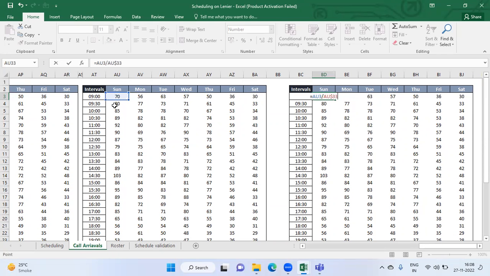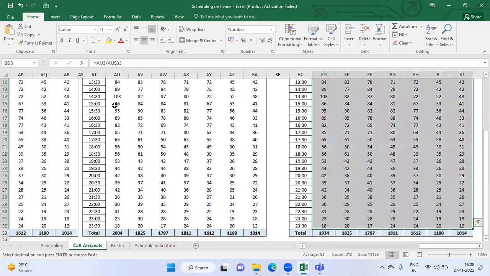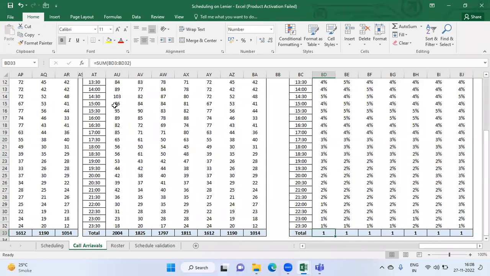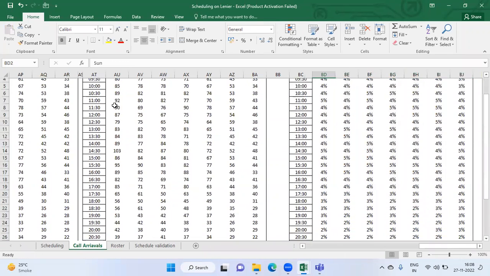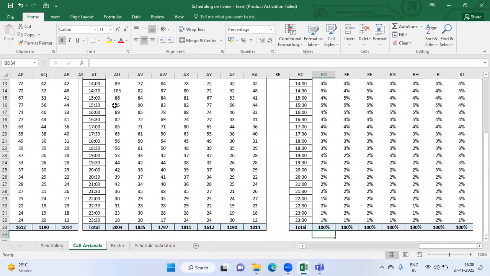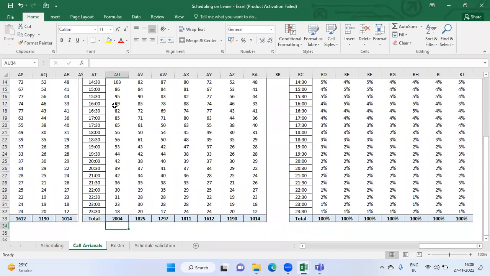I will divide by the total received volume on the day. So here I have got the distribution of each interval, and in the same way I will find the DOW profile, like what distribution of volume we are getting on a daily basis for the week.